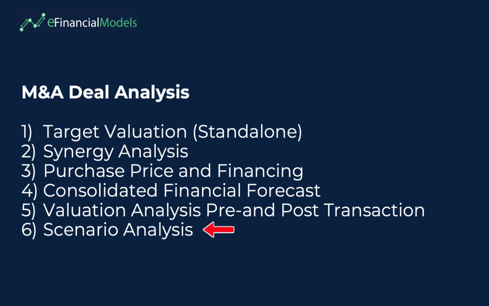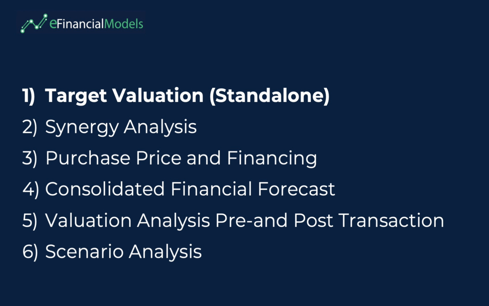Step number 6 is that we want to do scenario analysis. We want to understand what if the revenues are higher, the costs are higher, or we have to pay more in terms of the purchase price. How will this affect the economics of these transactions in order to better understand the upside and also the risks. Now let's look at the first step, which is that we want to figure out the valuation of the target.